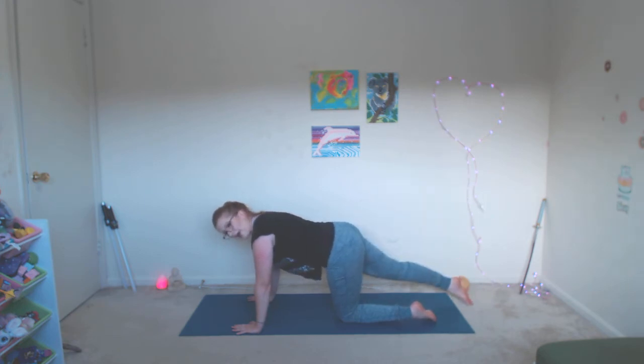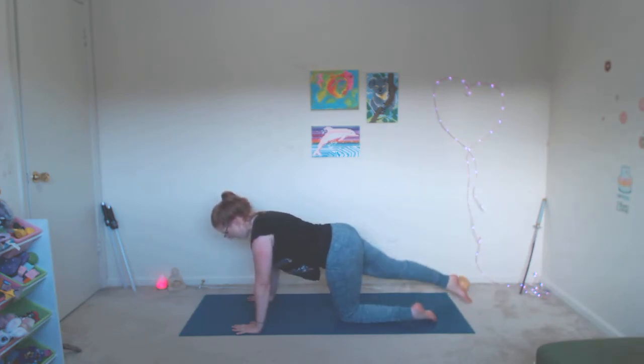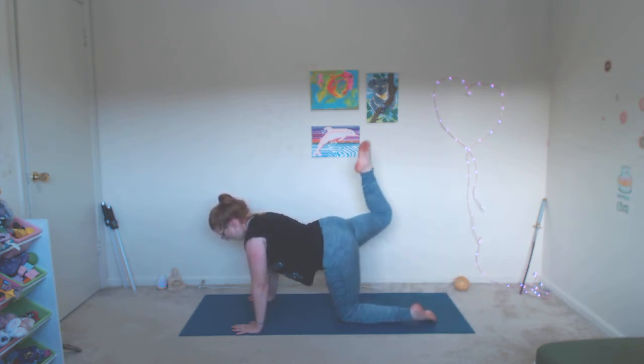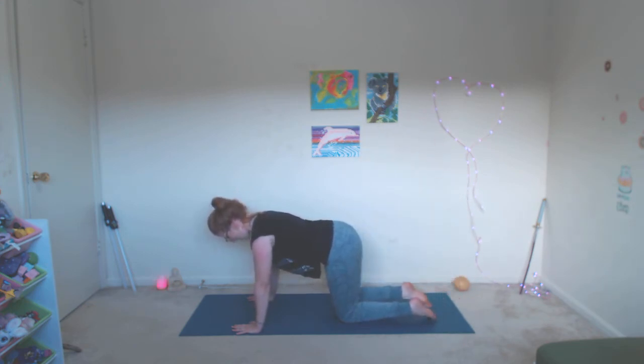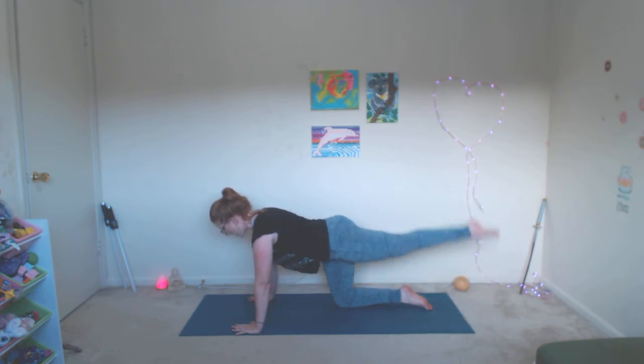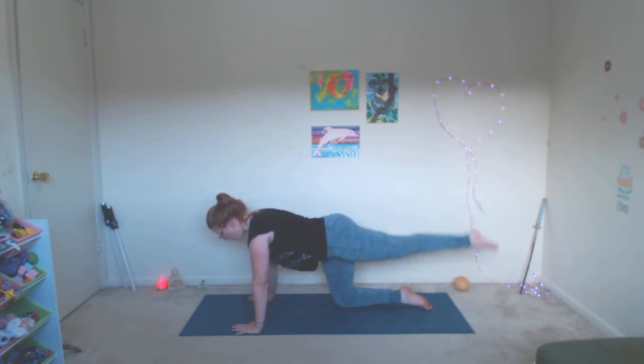All right, great. Now we are gonna add a bend to that kicking motion. Here we go, pressing evenly into both hands. 1, 2, 3, 4, and 5. Woo! All right. Plant that knee back down, extend the left leg, toes pointed, hands pressing. Give me 5, 4, 3, 2, 1.